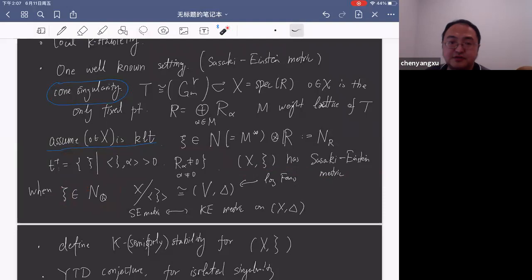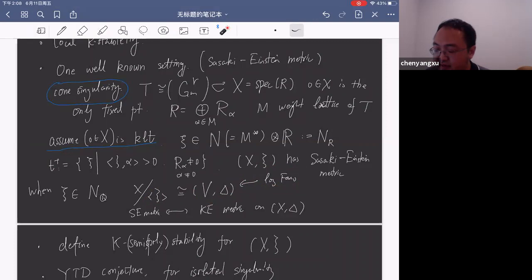So that basically just means it generates some GM action. And then if you take this KC, modulo this GM action, because my X is a cone singularity, the quotient has to be log Fano. So for different choices of KC, you might get different log Fano. One example to keep in mind: you choose the point and then different C star, and then of course the quotient gives you different weighted projective spaces. And then there might be some ramified divisor hanging around there.